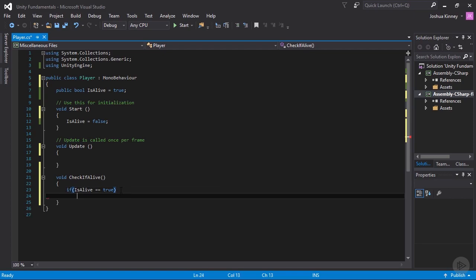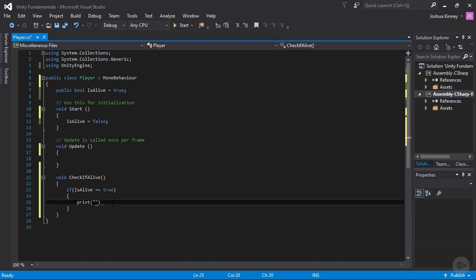and then after this, we need to open and close curly brackets. So if this condition is met, it will execute the code that is in here. And so what I want to do is I just want to print out a message to my console. You could do this a couple of different ways. The way that I like to do it, and I think is the fastest way, is to just simply print, open, close parentheses, and then we'll do open, close quotations.